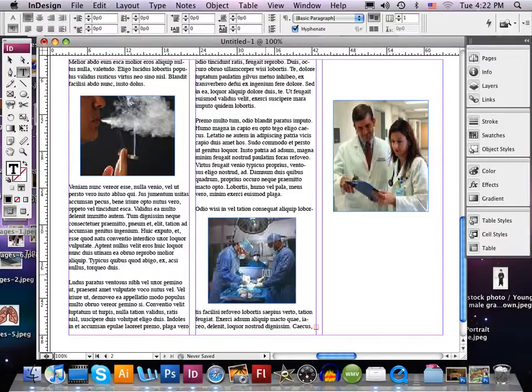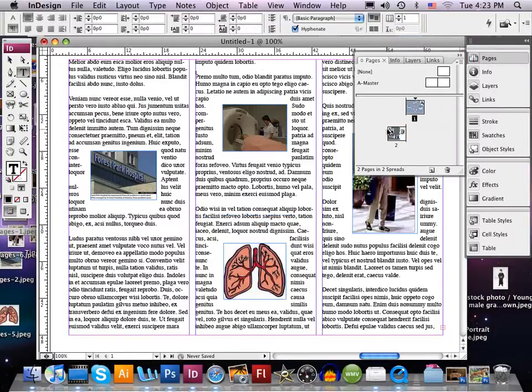Okay, if I were doing a real brochure, I probably wouldn't have text wrap that's different on this page, and then go back to my Pages menu here, and then wrapping on this page. I would do everything the same and relatively the same size images. But for your benefit of this lesson, I've changed the size of these pictures and their position.